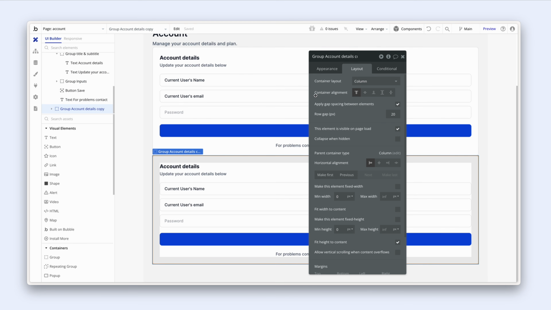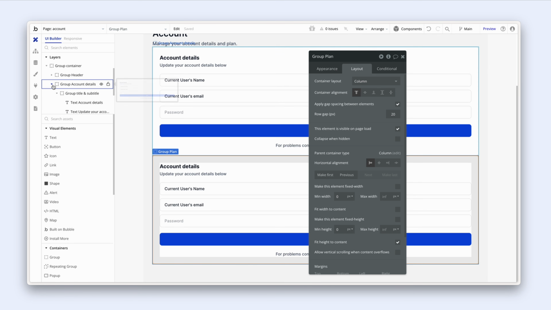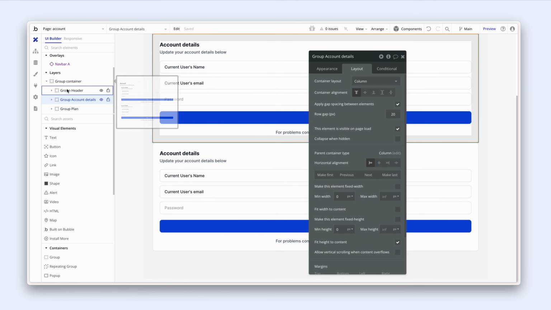So let's first of all change the name here. Let's change this to group plan, just so we can distinguish which is which. So let's highlight group plan, and in actual fact, I'm going to do this in the elements tree. So here is group account details, group plan.